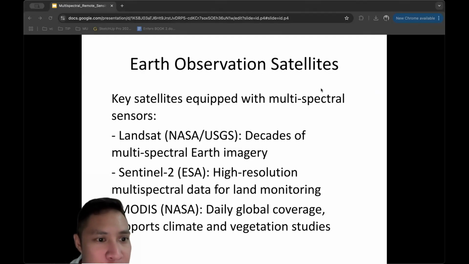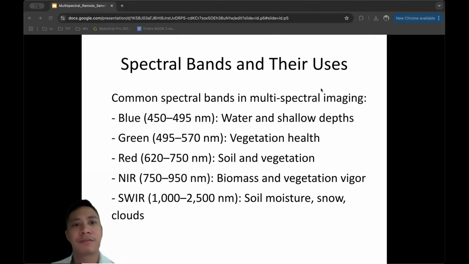And others, like WorldView, a commercial satellite that offers very high detail, and Resourcesat-2 from India. Each satellite has strengths. Some focus on detail, others on frequency or area coverage. Together, they give us powerful tools for monitoring Earth effectively.